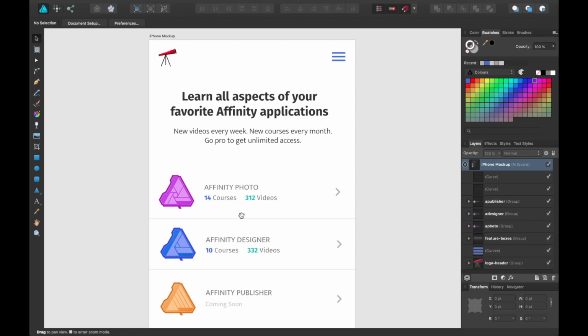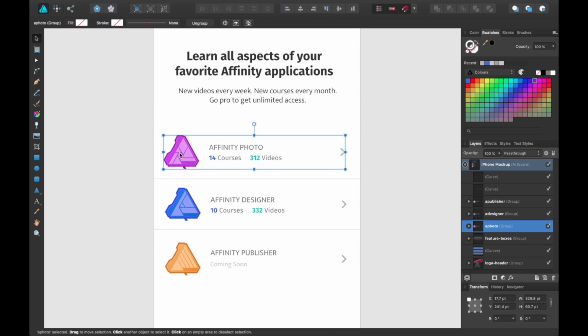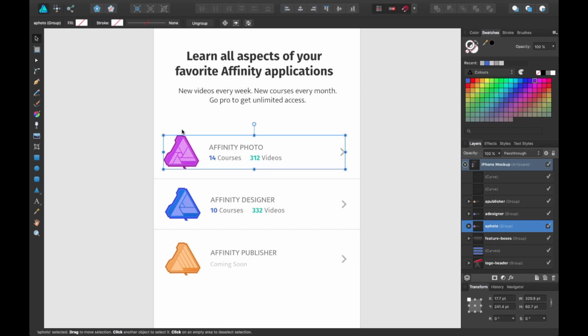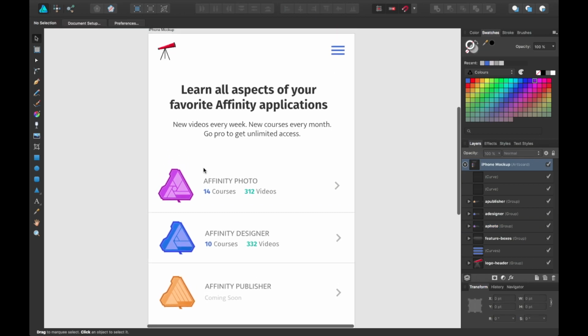So right now I have 3 groups of content here which contain each of these blocks, which would be basically, if you're thinking on your phone, you tap this block to go to the next page. What I want out of these are the icons, the little chevron right icon, and the actual Affinity Photo icon. You'll notice these aren't the actual icons of the app because that'd be kind of plagiarism in my mind. So I didn't want to recreate them exactly or utilize their icons because it's just against their rights and copyrights and stuff like that. So none of your concern, but that's why they look different.